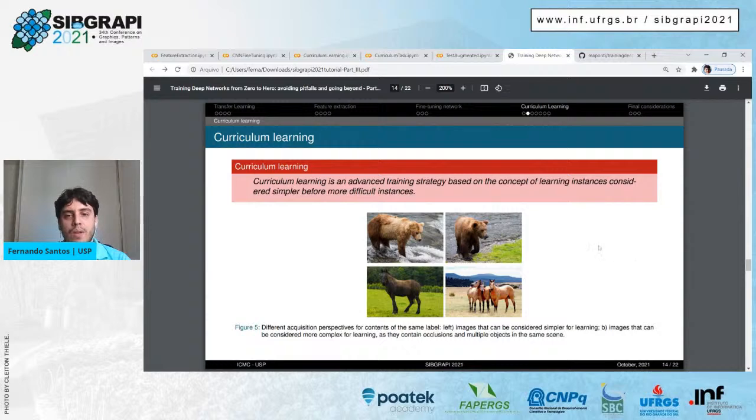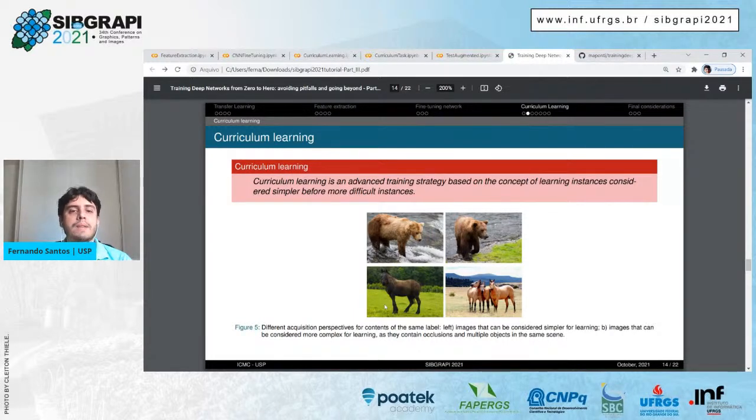We can see, for example, that this picture has some occlusion that can make it harder to learn that this animal is a bear than for this picture here. For the horses, we can observe that the second photo has multiple objects. Then it's more difficult to learn that we have horses here than in this first picture.